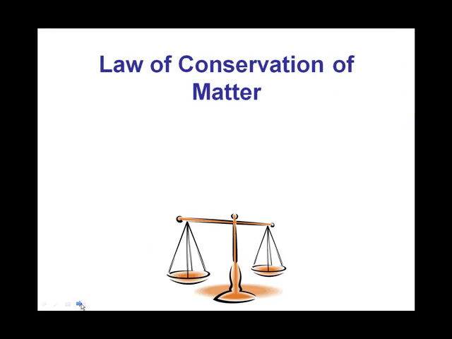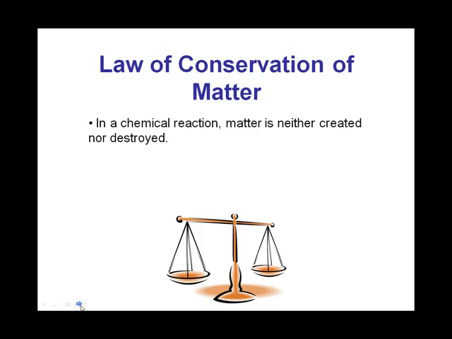The law of conservation of matter states, in a chemical reaction, matter is neither created nor destroyed. And we know that matter consists of mass. So if mass stays constant, so does matter. So therefore, when we take a look at chemical reactions, we have to account for this statement, whereby we need to account for all atoms.